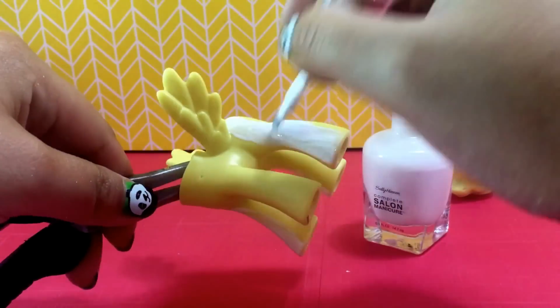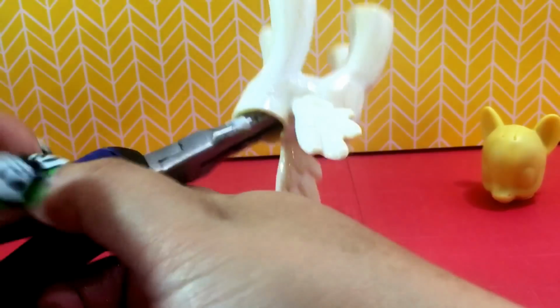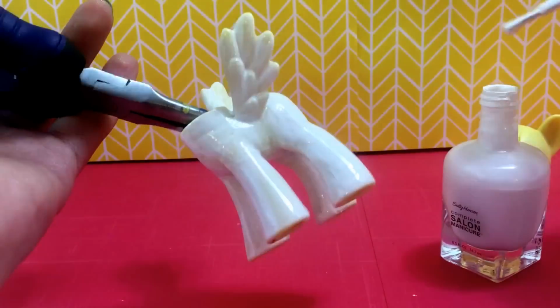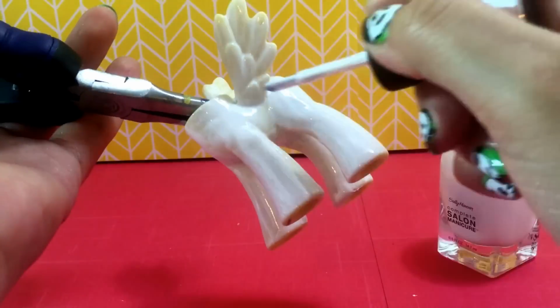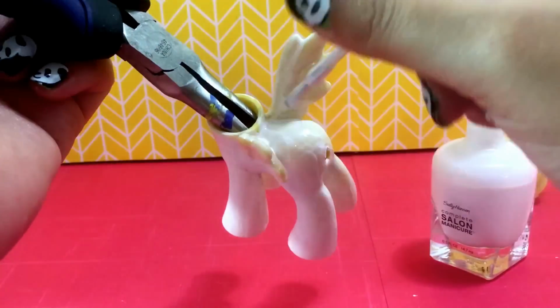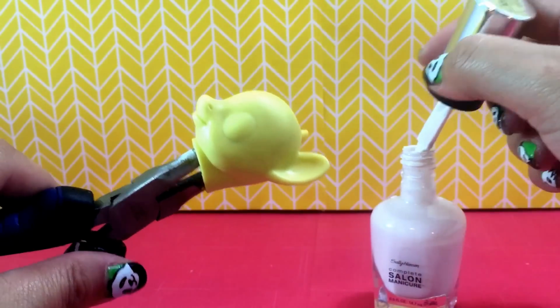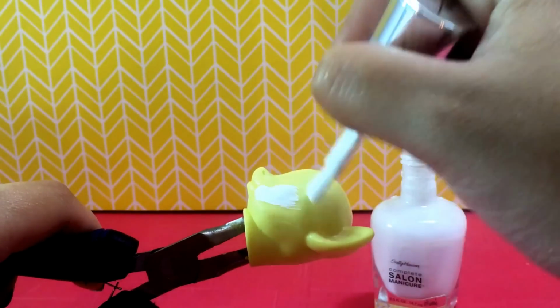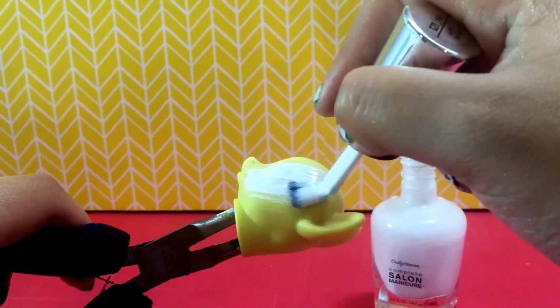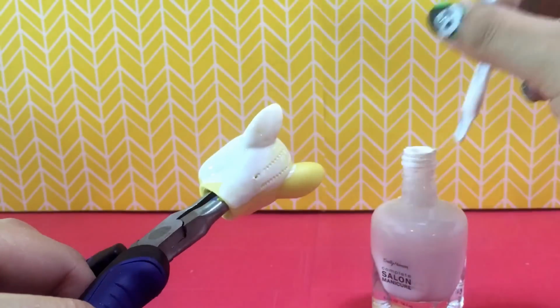And I get lots of comments about using nail polish, and I use nail polish because it's just my personal preference. I like using it, I like the way it applies. I like it a lot more than acrylic paint, but any of my customs that I do using nail polish, you can always use acrylic paint and get the same look. And I've never had any problems with my customs peeling or chipping or anything like that.